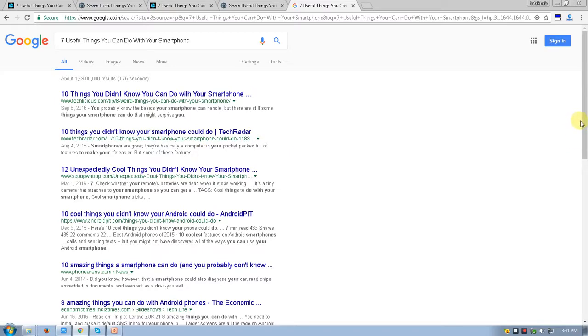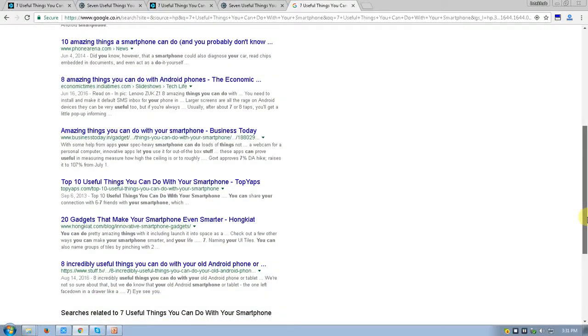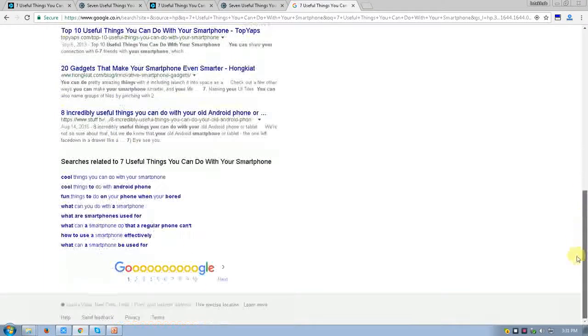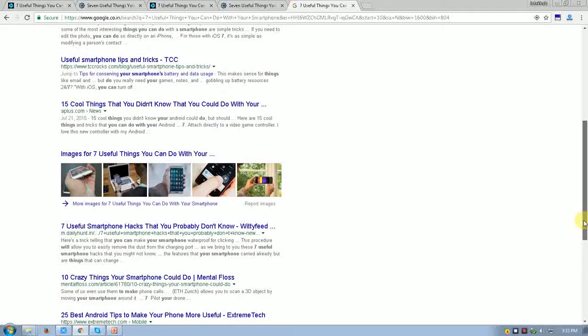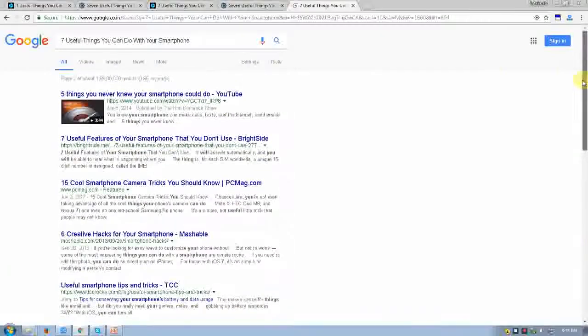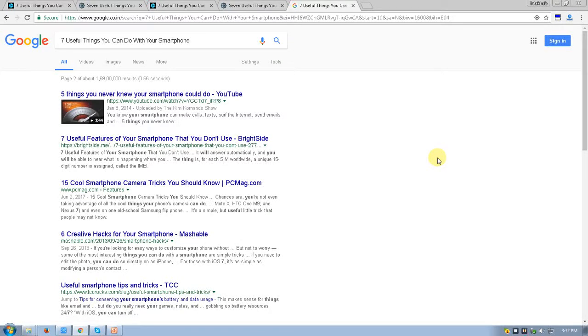Second page, not appear. It means my SEO is good, but my content is very bad. I'm using a duplicate copy from another website. That could be a penalty. Maybe Google will penalize me, right?